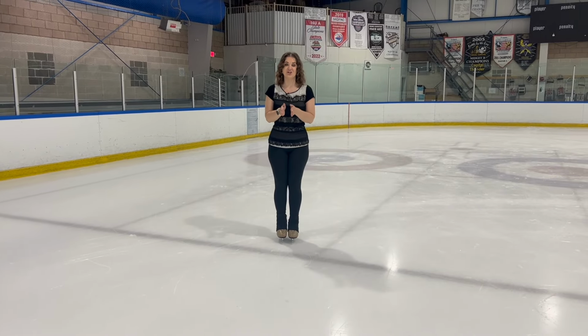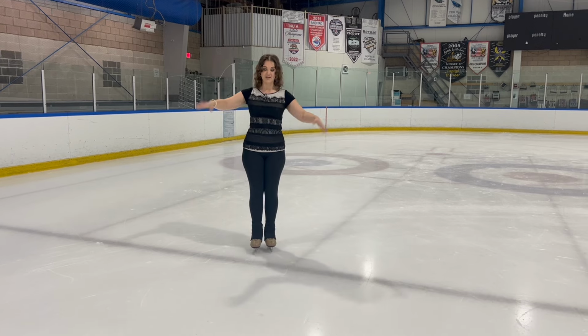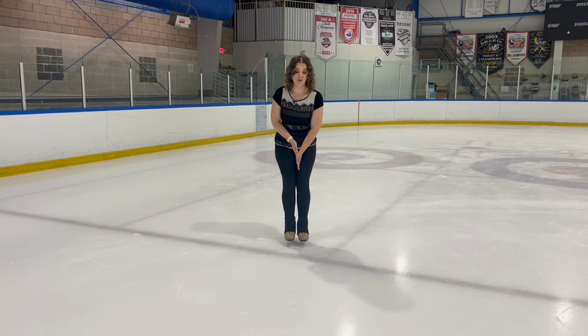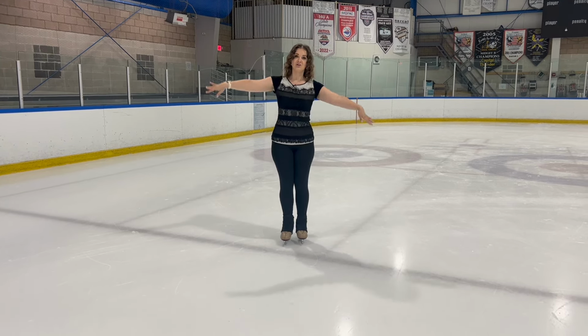Okay, so this just feels a little bit like ice dance. Slide. Okay, so your feet are together, nice and collected. You're going to slide your left close to in front of your right, and you're going to end up slightly on that right inside edge.